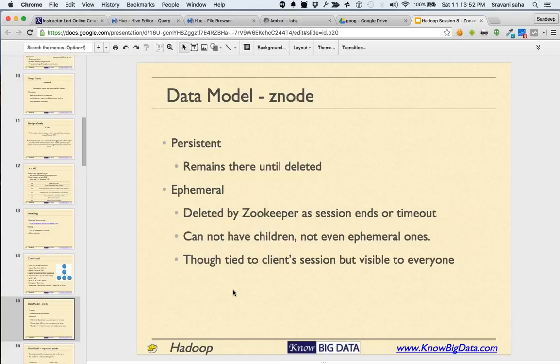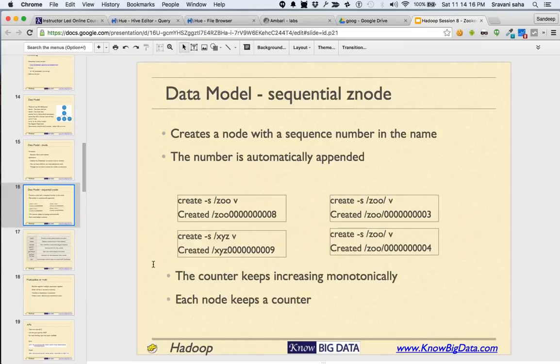In case this user disconnects, the ephemeral node will disappear. Also, the ephemeral node will disappear if the user has got a network connectivity problem. So, ephemeral nodes cannot have children. They are tied to the client session but visible to everyone.